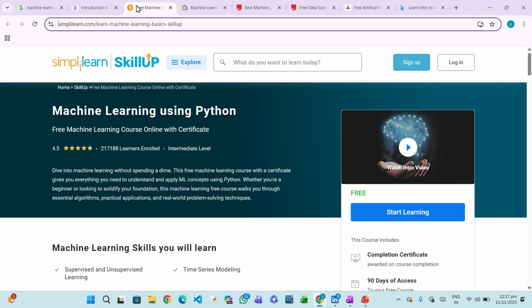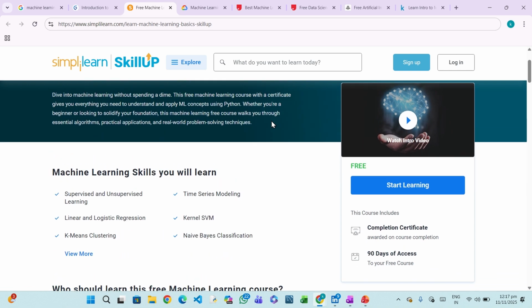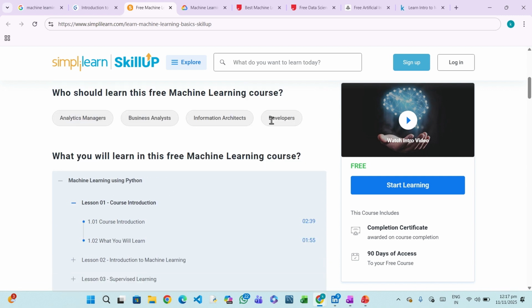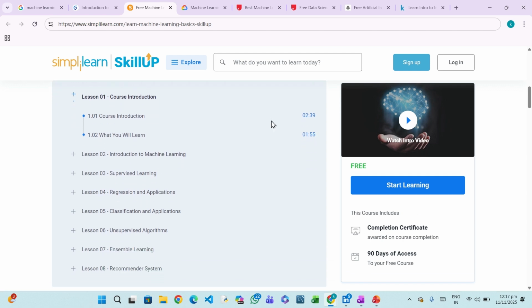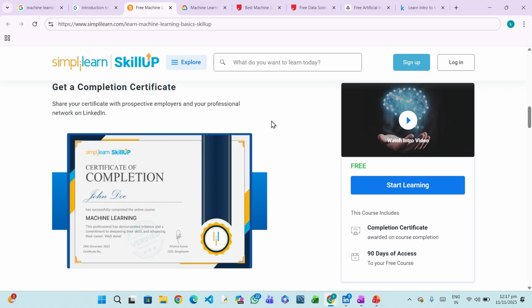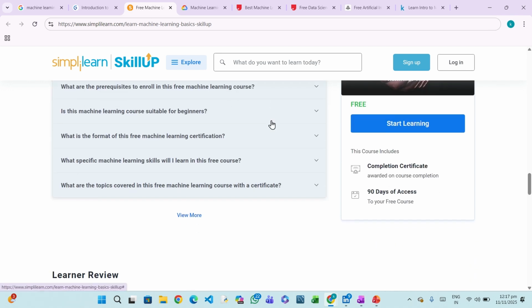And next, Simplilearn, combined with Skillup. Machine learning with Python, both of these are completely free. But the main thing is it is an intermediate level. If you want basic level, you need to go from the first onwards. But the course structure is good: the introduction, supervised learning, recognition, classification, and embedding. After that, you will get the certificate, and before certification they will give an assessment.